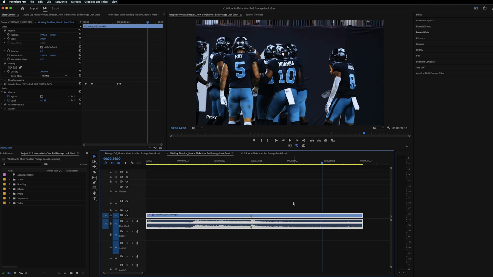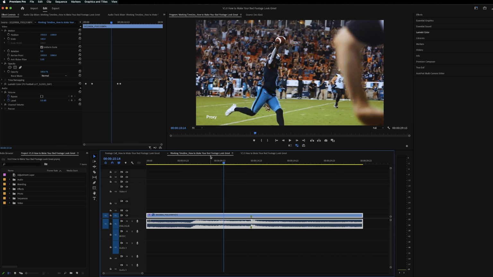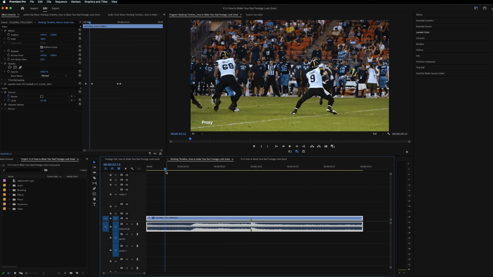But we can still tell the story of this play using a few little editing tricks. So in this type of situation, high frame rates definitely help. And this clip was filmed in 60 frames per second, as you can see here. It would be nice to film this type of stuff in 120 frames per second, but I can definitely work with 60. And we're on a 24 frame per second timeline, by the way. So that gives us 40% slow motion. And really all we need to tell a story is the beginning, middle, and end. But no one ever said we needed to show the beginning, middle, and end in a continuous sequence with no cuts. So let's start with the beginning.